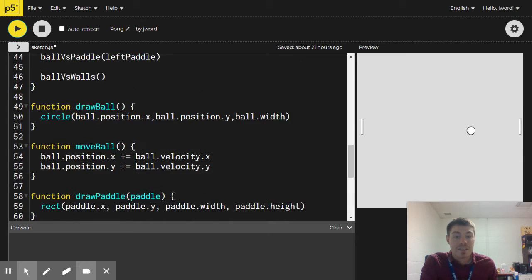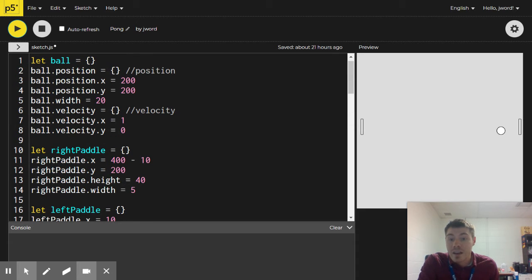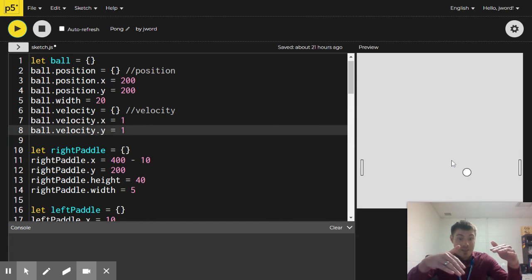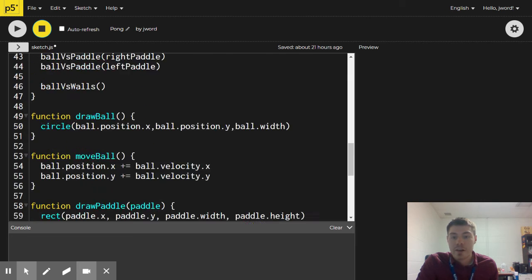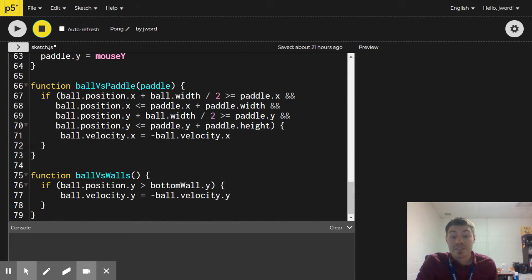So, trying to see if I can get it to bounce off the bottom. Now I need to have some kind of y velocity in order for that to happen. But I definitely got it to bounce off the bottom there. I know my picture cut it off. So that's good. Now let's think about how to get it to bounce off the top as well.